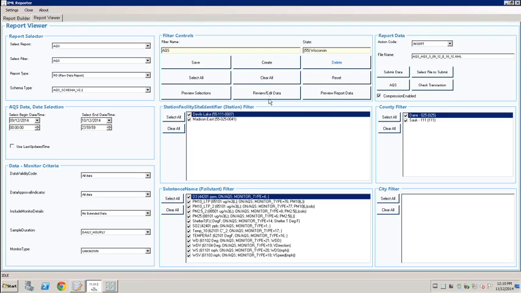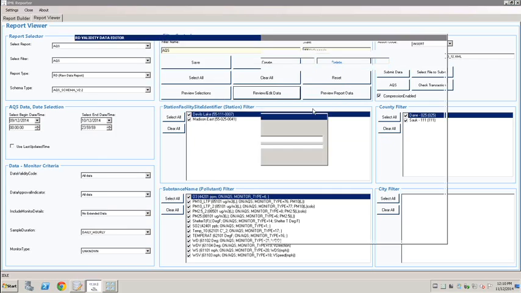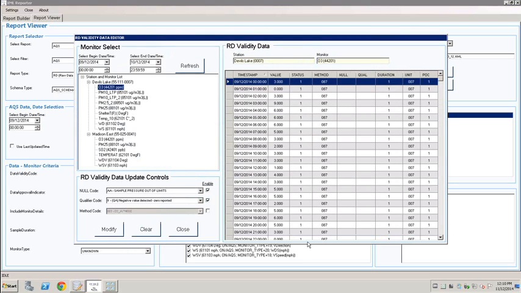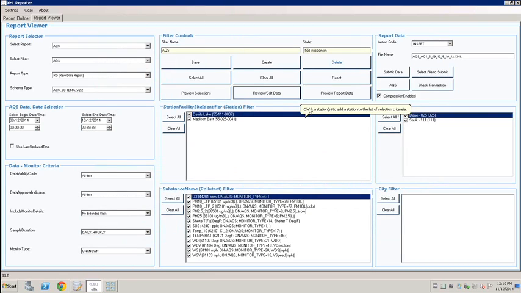There is an option to review/edit data. I'd recommend not doing the edits so much, but you can review the data here that will be in the file just to make sure that it meets what you were looking at sending. And you would do that by parameter. So we can close that.